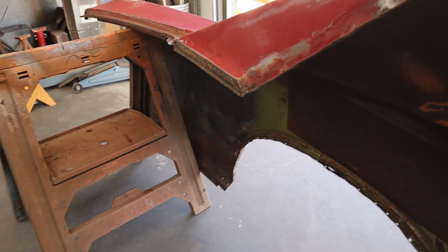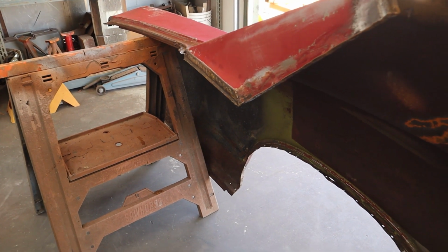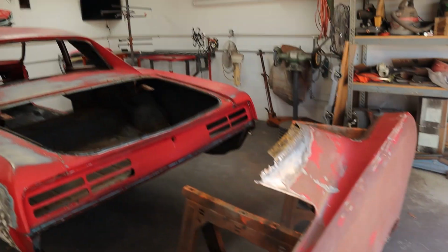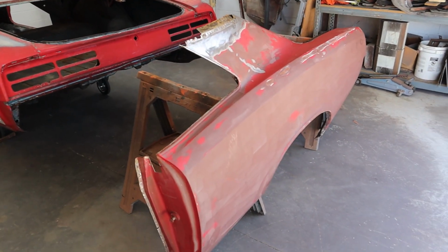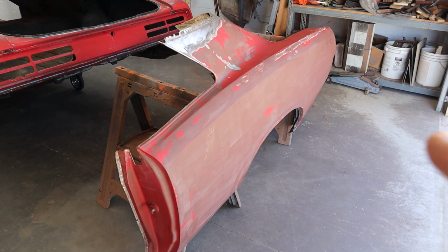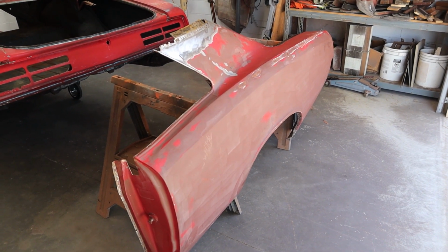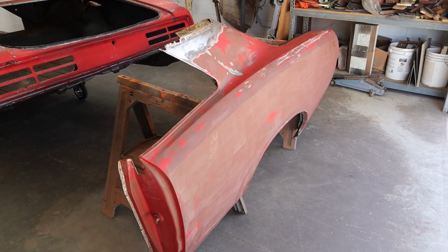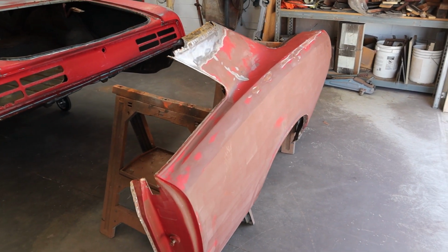But some rusting down in the bottom, you know, quarter panel there, but not super bad, not worth worrying about. I did pressure wash it off and wire wheel it, so I think it's sound. So it's looking good. It'll be as good as the passenger side, that's for sure. So I think I got a nice piece of sheet metal here. I think it's going to work out great. The body lines look great. I'm really happy that I had it, but you know, like I said, there are repops available, and for what I've seen, they look pretty nice. So let's move over to Ruby and take a look at that quarter panel.